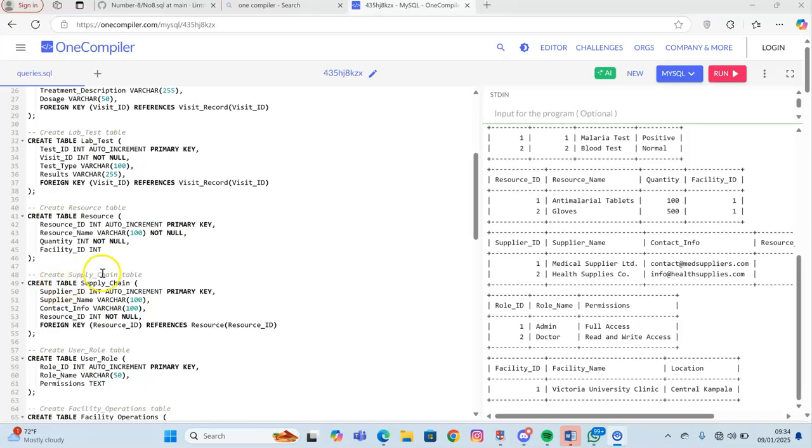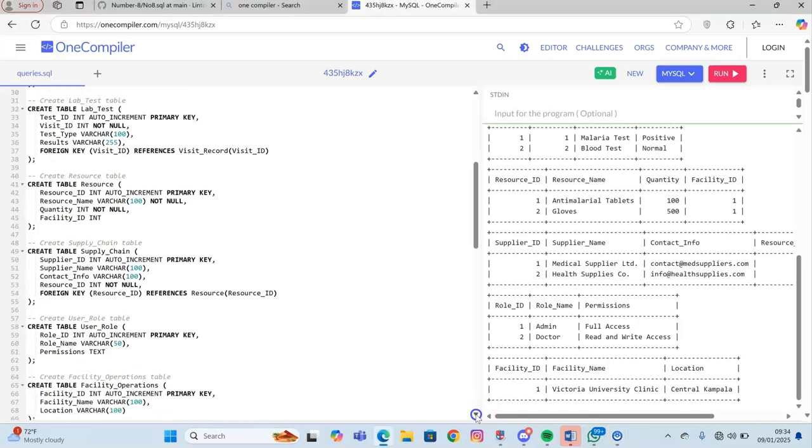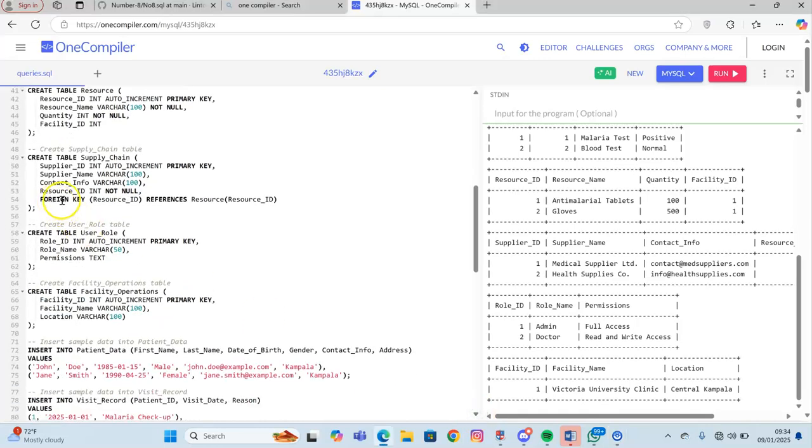So you're going to create the supply chain table. The supply chain table is connected to the resource table. The supplier ID, the one who's going to bring the equipment that we have ordered, that's the gloves and anti-malaria tablets. The supplier name, the contact information of the supplier, then the resource ID. Here, the resource ID shows what he or she delivered or supplied. The foreign key is the resource ID.